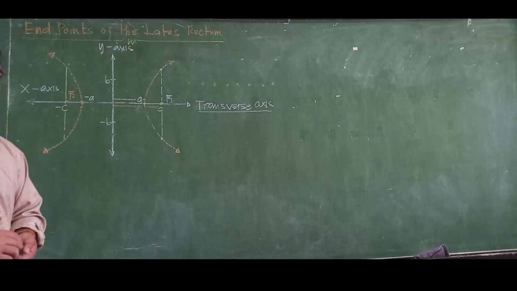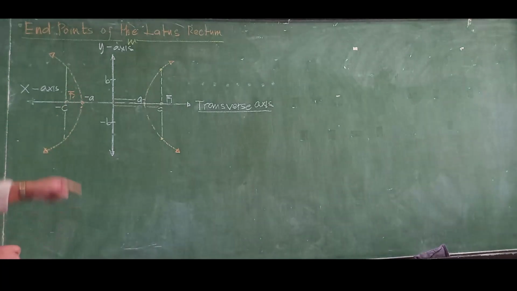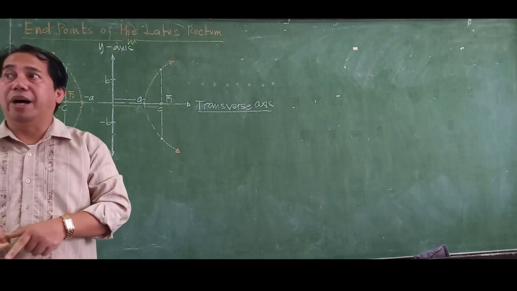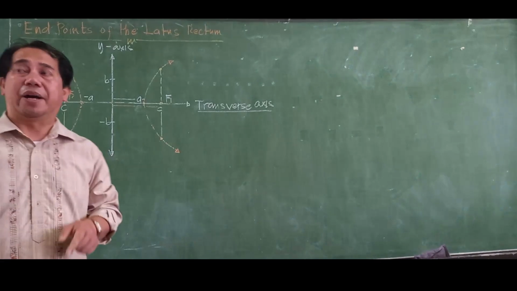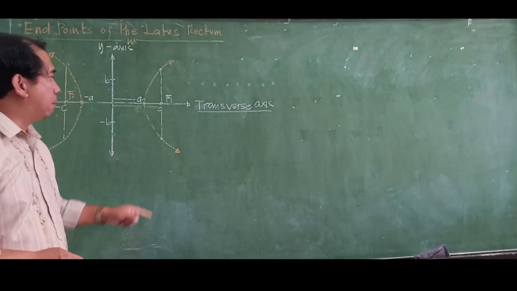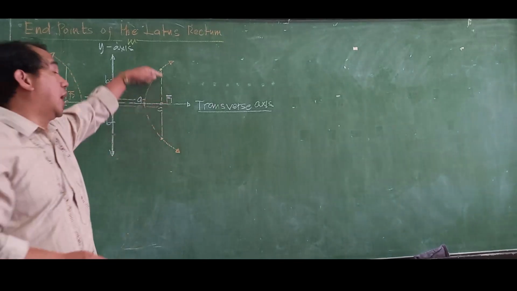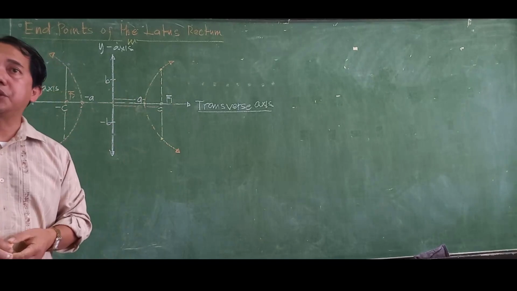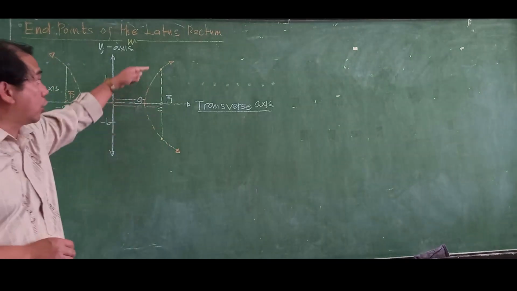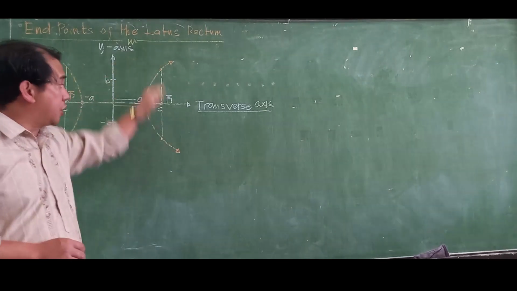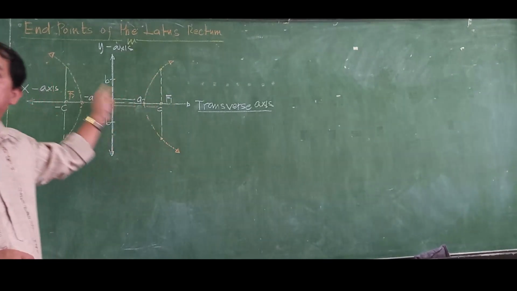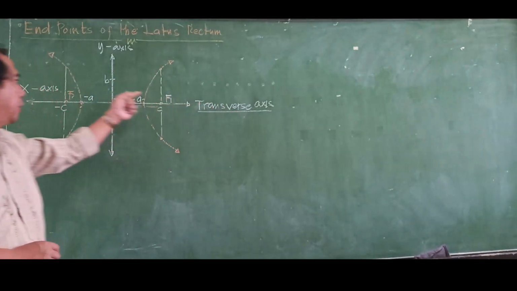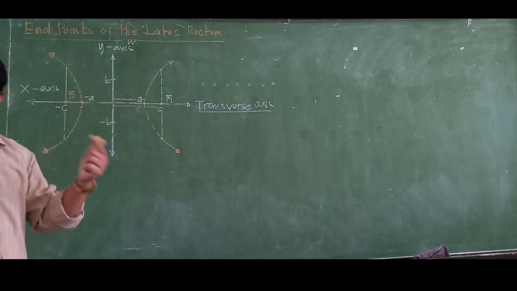Now, what is our objective? Our objective is to look for the endpoints of the latus rectum. Where is that latus rectum? Go back to the idea of the parabola: the latus rectum of the parabola is the focal chord that passes through the focus going to the other side of the curve, connecting the point at the other side of the parabola. So that is the latus rectum. Our hyperbola is somewhat opposite: a parabola that opens to the right, and another that opens to the left. They are just opposite.